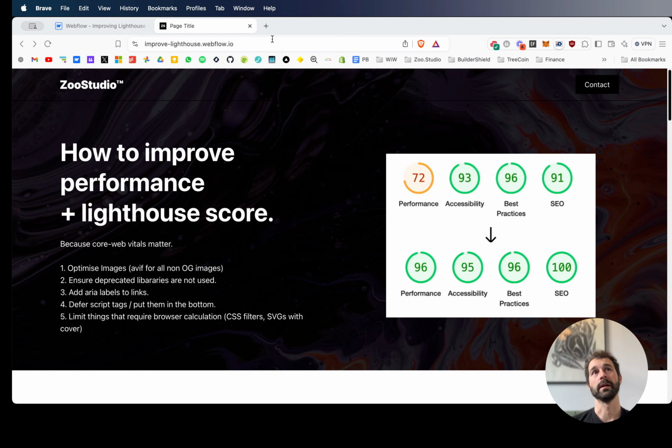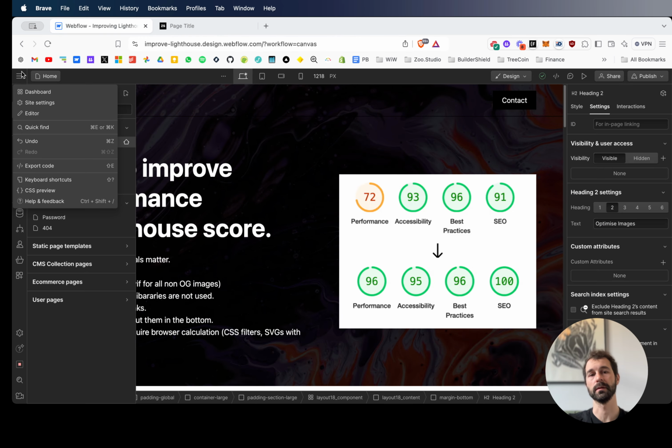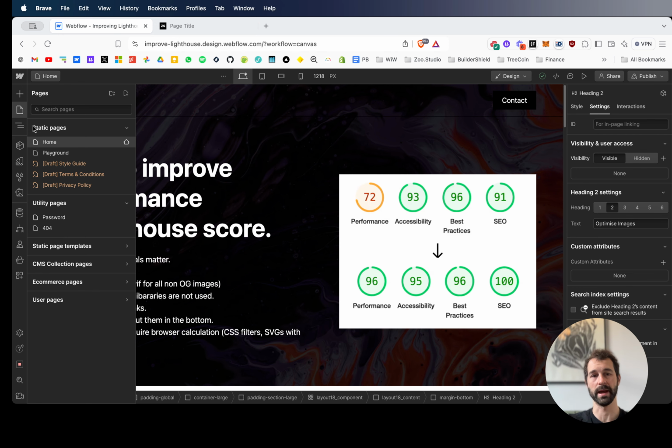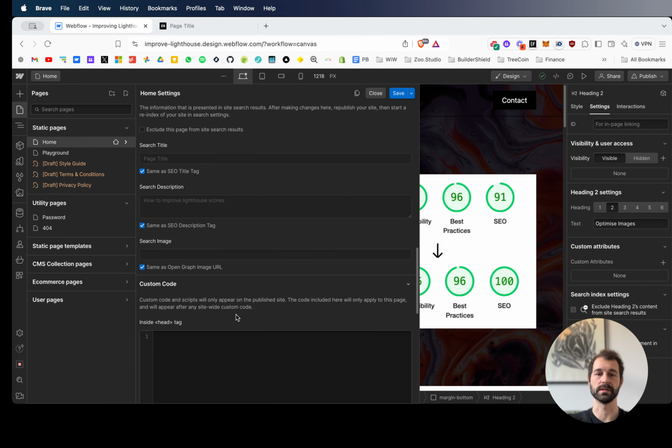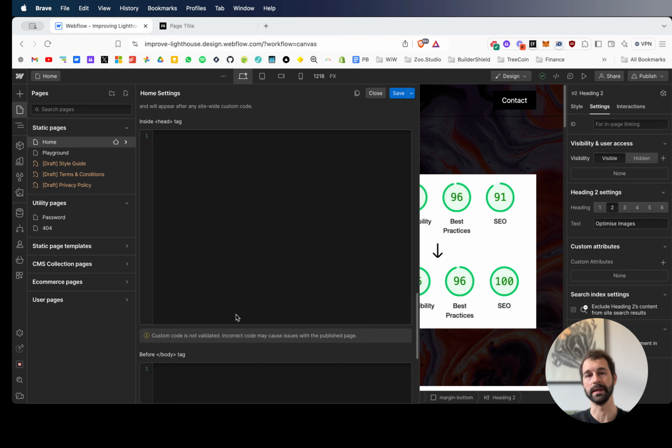And other than that, I think, what else is there to mention? If you are running code only on one page, don't put it in the head of the whole document. So in the site settings, put it only in the head code of the page. Because if you're loading things on pages where it's not needed, it's just inefficient use of resources.